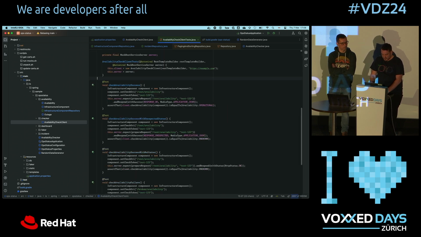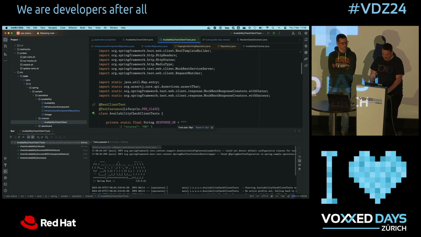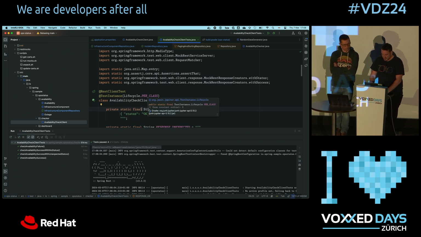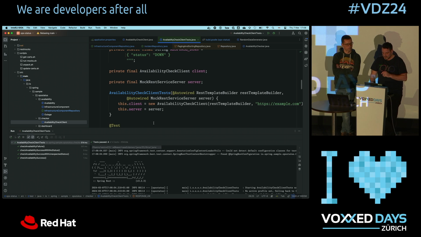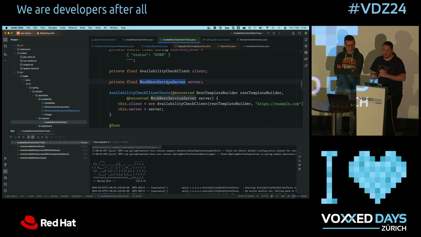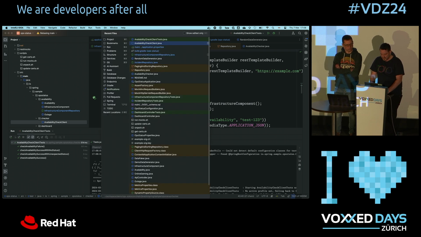Before we do, we have tests for this. I wanted to quickly show you. They're using the RestClient test slice test from Spring Boot. So essentially what it does is it's only focusing on HTTP client tests. It configures a mock server linked to your client, and then you can configure expectations. The client behind the scenes is not issuing requests to the outside, but going through the mock, and then you can assert that the request matched the expectation, etc. Nothing new, it's something that exists for a long time. I just wanted to show you that before we switch to the new client.